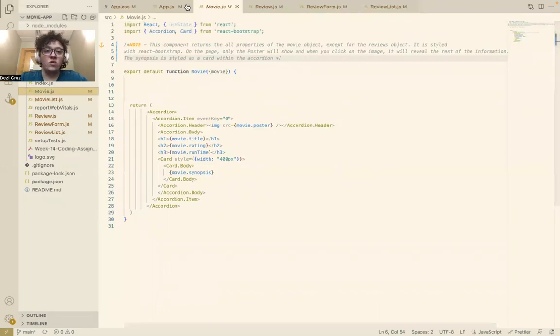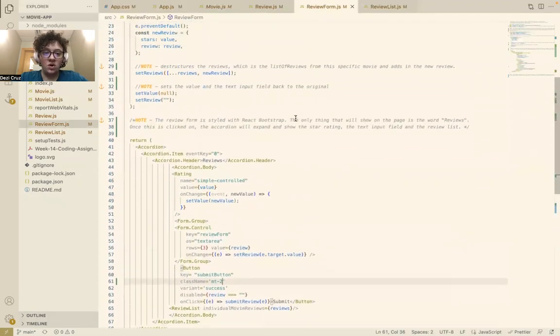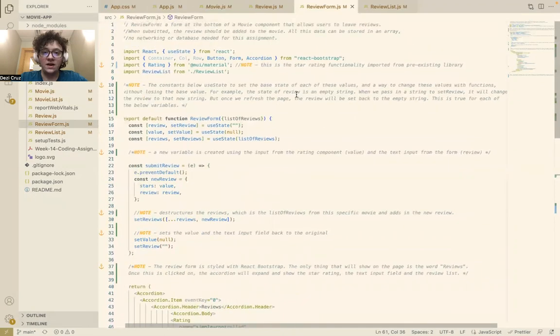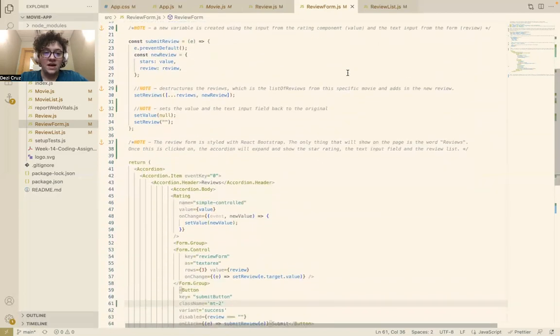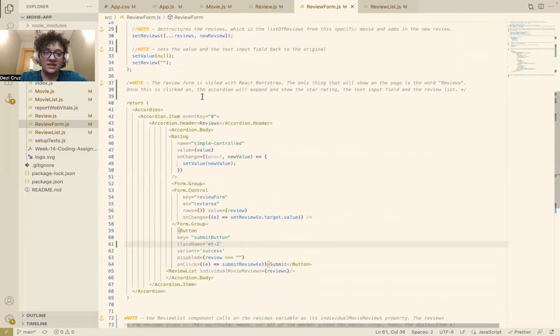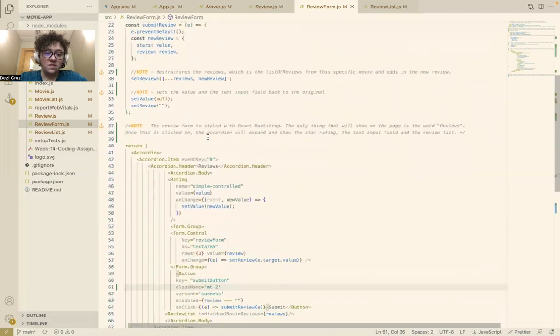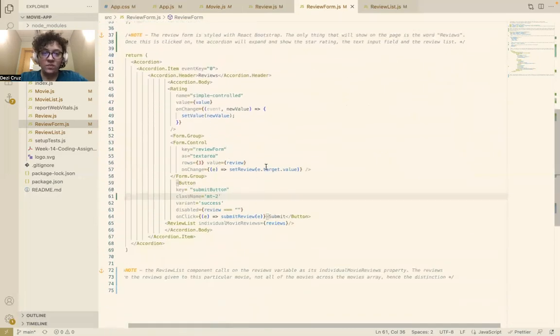And then if we go to the review form part, I also have that set up as an accordion. I've imported a rating functionality from a pre-existing library, and then I have a little notes for the functionality that's set up, but basically it has the rating, which will set the new value, and then a text input area that'll make the text input into the new review value.